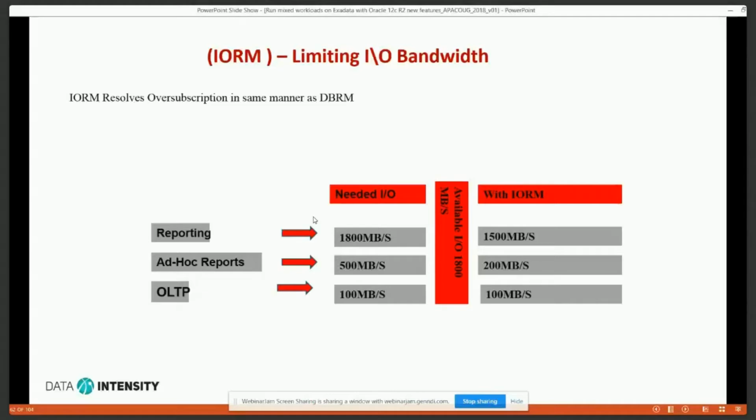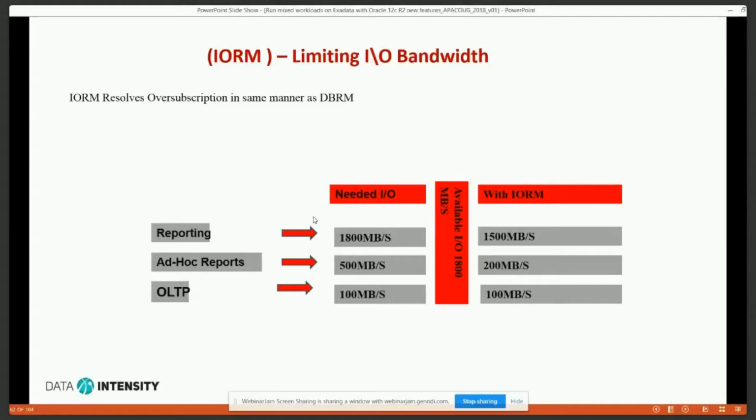If I add up everything, it comes out to be 2400 MB per second, wherein I have an available IO bandwidth of 1800 MB per second already. And these are numbers which I made up. This is not the number which you'll get in your Exadata environment. This is just for the sake of understanding the concept.